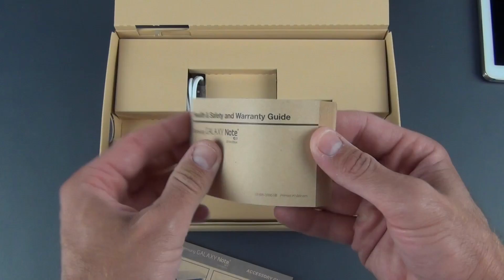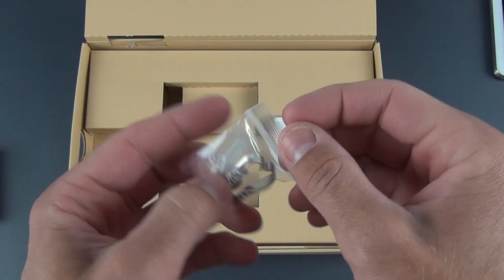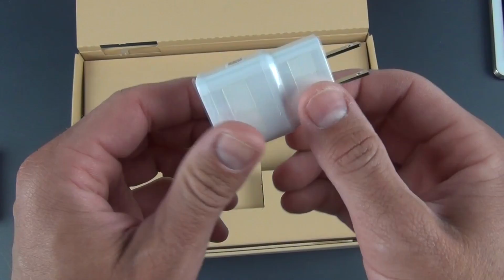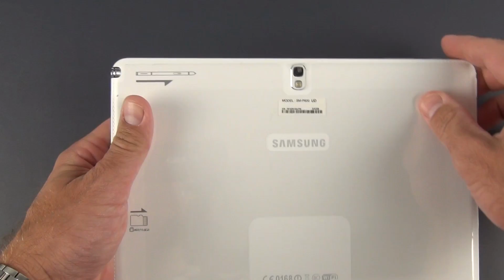Now inside we'll find our micro USB charging cable, so unfortunately no USB 3.0 with this device like you get with the Note 3. And you have your stylus tip removal kits, so you have some replacement tips as well as the tool for removing the tip from the stylus. And we have our USB charging adapter, so we have one USB port, looks just like the one for the Note 3. All right, so let's go ahead and get to our tablet first by peeling up the plastic on the front. And let's go to the back to peel off the plastic along the back. On the back, you can see the plastic wrapping indicates some of the features here, and you can peel this off.